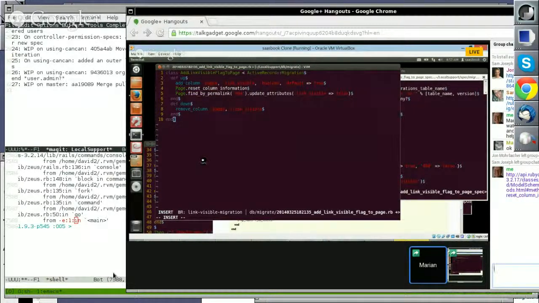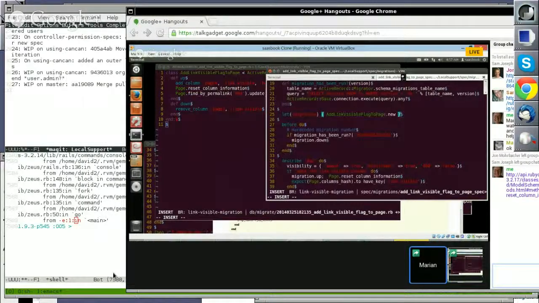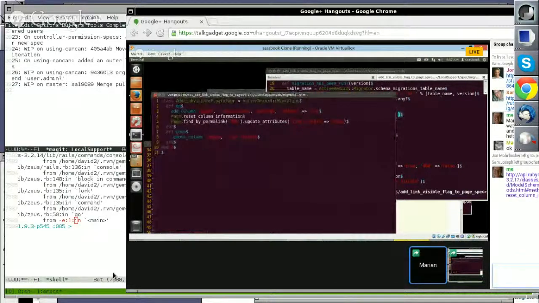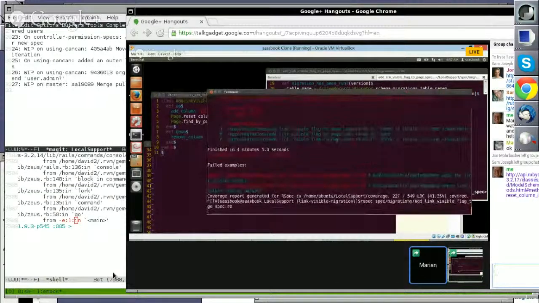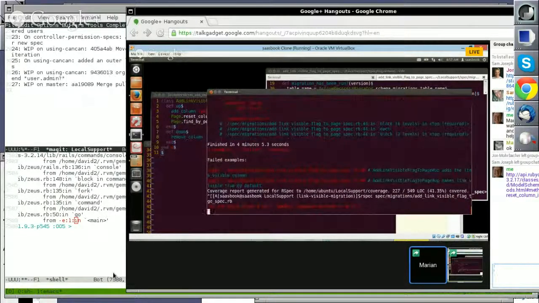No. What's bothering me is that it's not saying it's not finding the column.